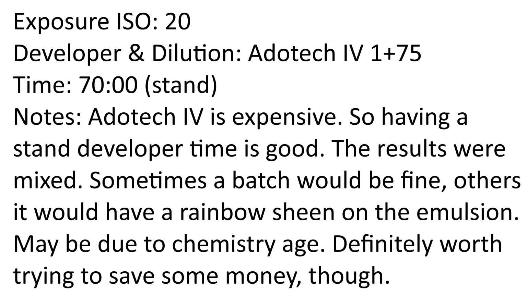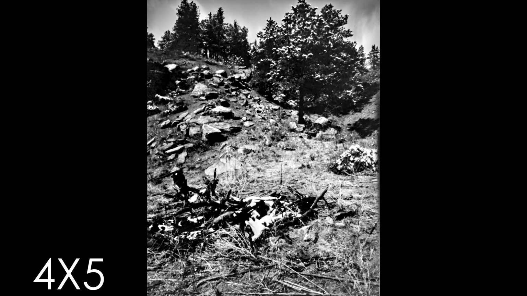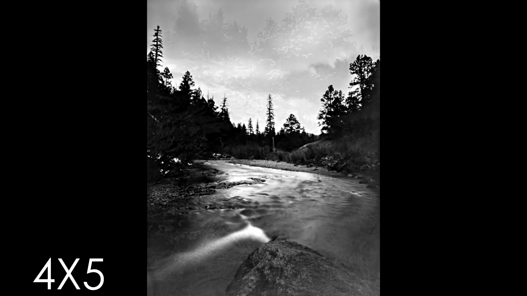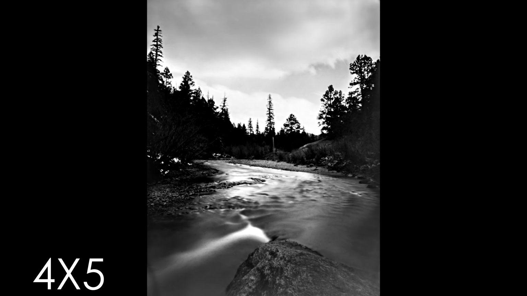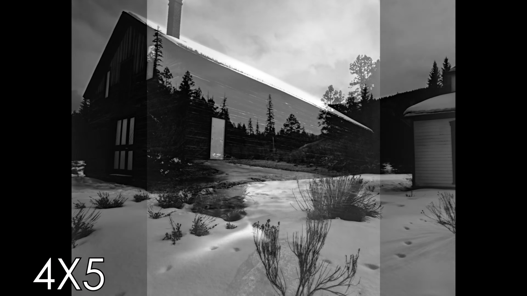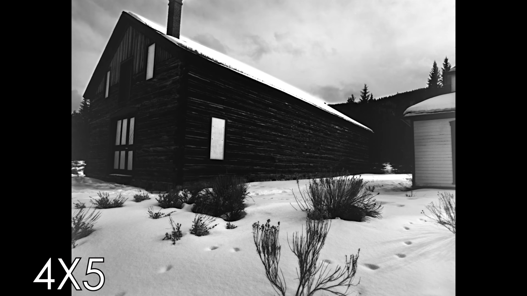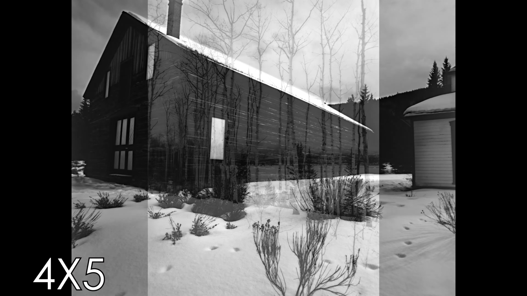By far and away, my favorite combination is Adotech IV at either 12 or 20 ISO, and that's at 1 plus 14. But I personally preferred 12 ISO. D76 plus 3 at 20 ISO also worked well, but had a distinctly and almost harsh look about it. And in a turn that will shock everyone who's seen enough of the videos in this series, I also like this film in Ilfosol 3, but only as a stand chemistry at a 1 plus 60 concentration and 75 minutes stand developing time. Now that said, Adotech IV is very expensive.